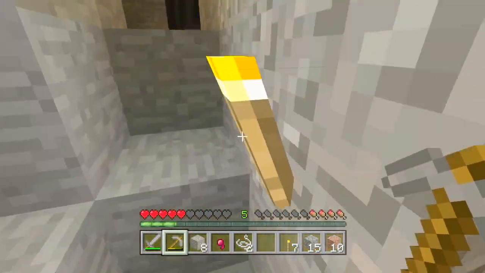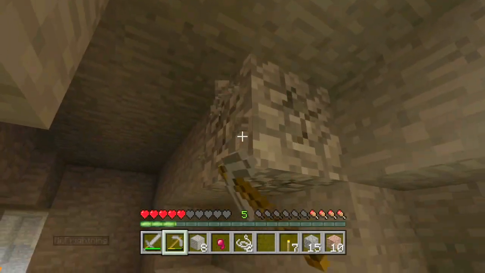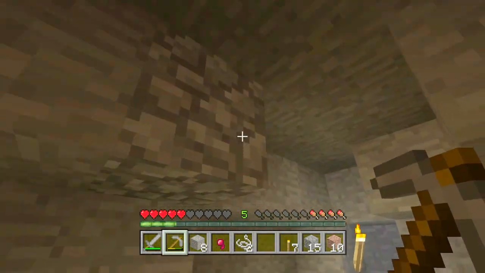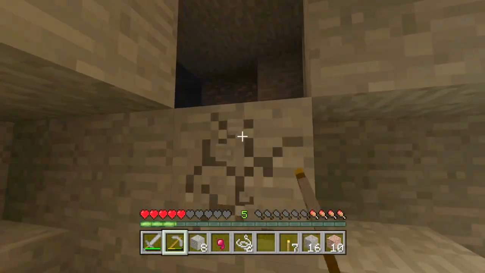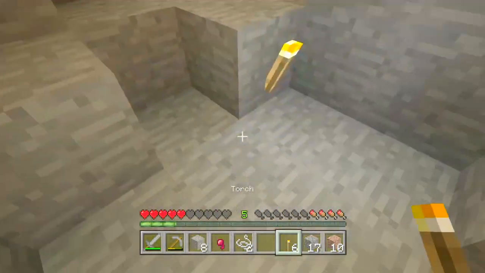I mined a little bit. Just a couple of blocks. Lava. And there's also something up here. There's also iron up there and everything. Look. If we just go like that, and then boop, and then beep bop boop. It's another cave system.